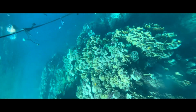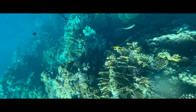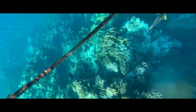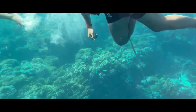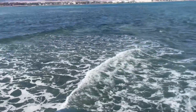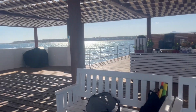The other thing is, we didn't find any special scuba diving activities happening at this property, but since you are staying in Rixos Premium Seagate, you can access the other Rixos property also without any hurdle, and there you can find some people who can help you with paid scuba diving activities. And there is also a great water park in the other property which you can access free of cost. This is precisely the reason we extended our stay by one more day, because there are so many things to do when you combine both the properties.